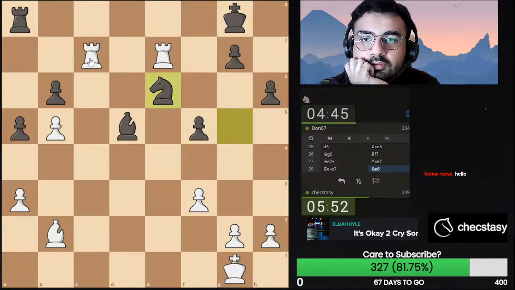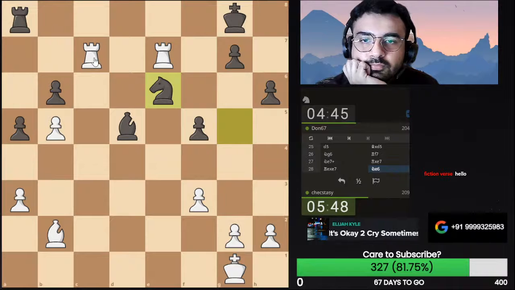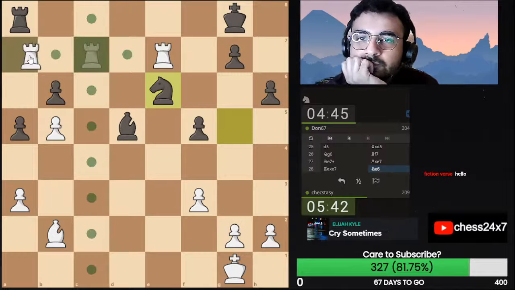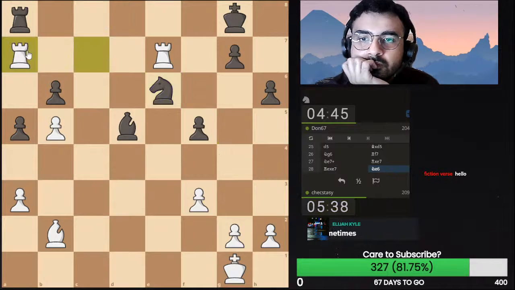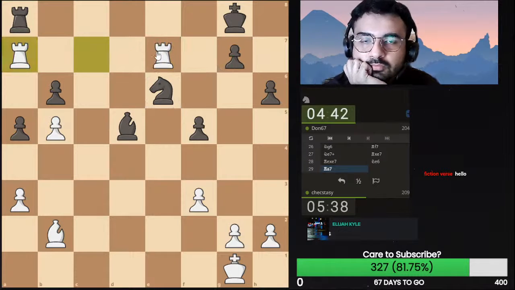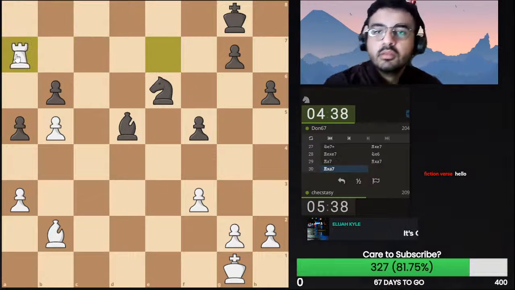Okay, that's fine. But this allows me to play. What should I go for? But I can still capture on g7 with my bishop now on the next move. And that's fine if he exchanges.